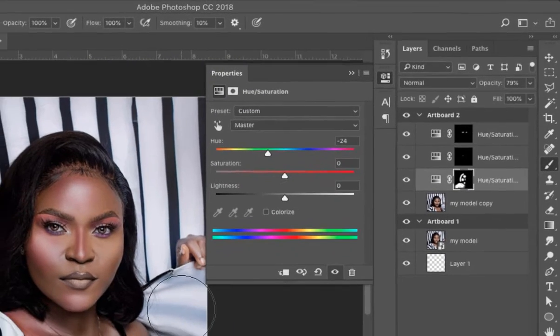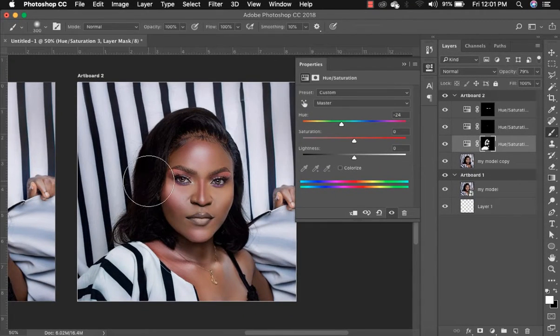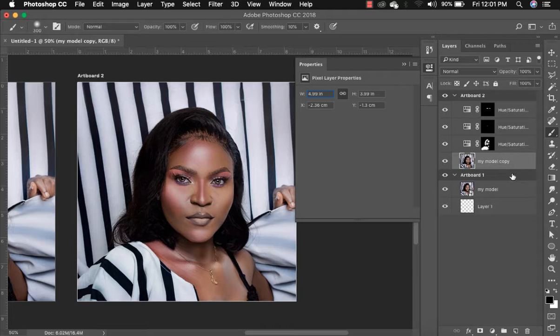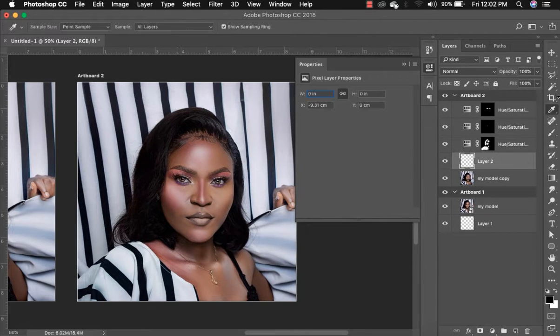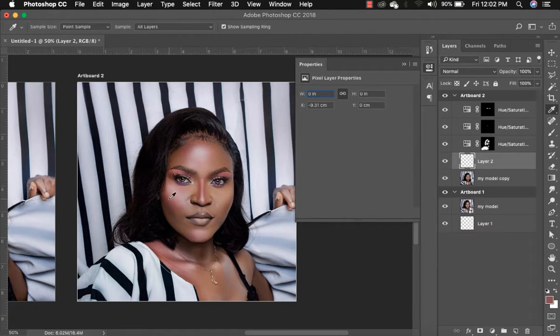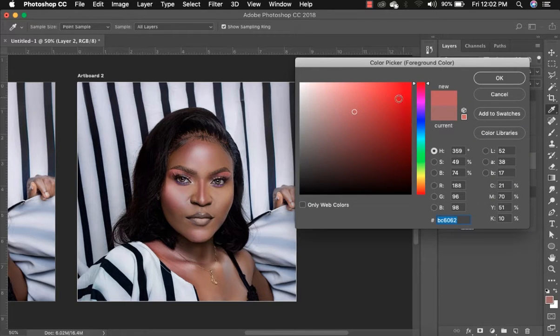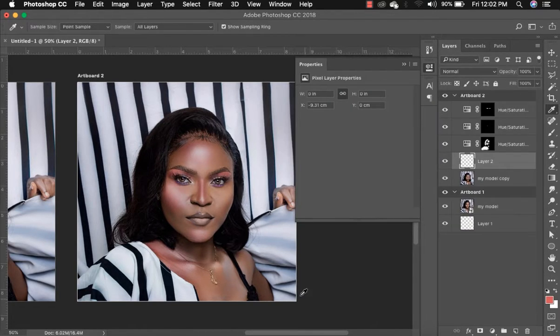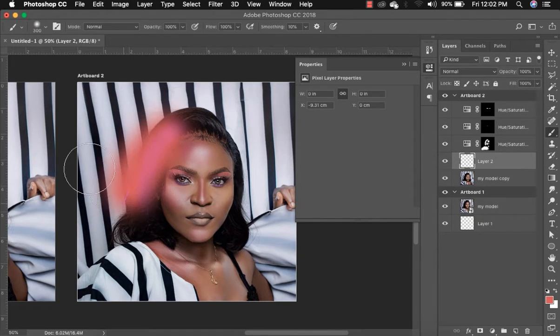Okay, so we'll zoom out, and then it's time to play with light. So we select the image. This time around, create a new layer, and then press I, that is the color picker. Right here we have the eyedropper tool. Click on any favorite color I would like to use here, or you can select from the color swatch. Press OK and paint over. Go to the brush tool and paint over your canvas.